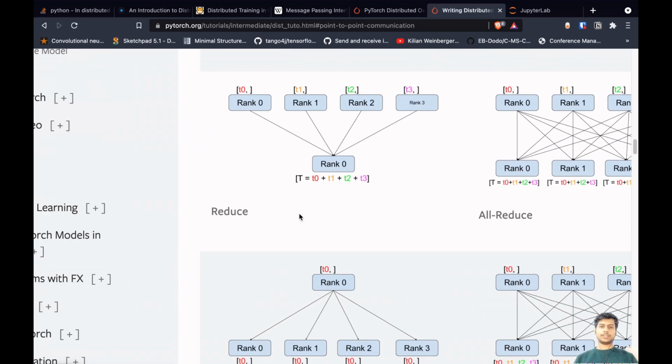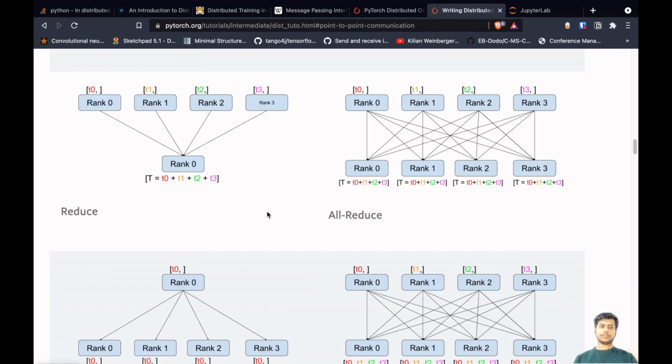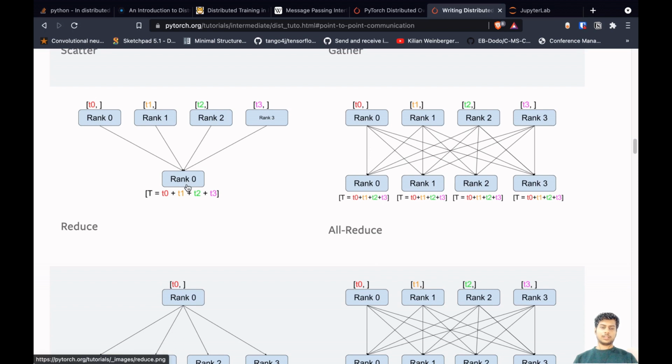Reduce receives data from all the processes and reduces it using an operation, maybe summation or multiplication. The difference between reduce and all reduce is that in reduce only one node accepts the data from all the different processes, but in all reduce all the processes receive data from all the other processes and reduce it using an operation, maybe summation or multiplication.